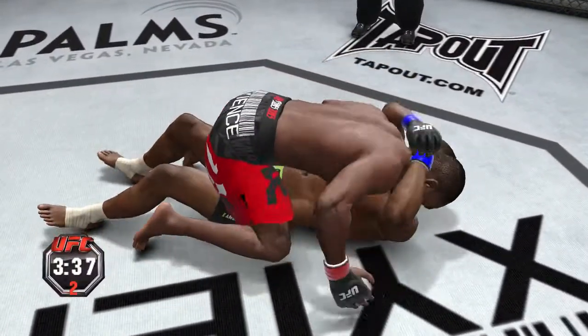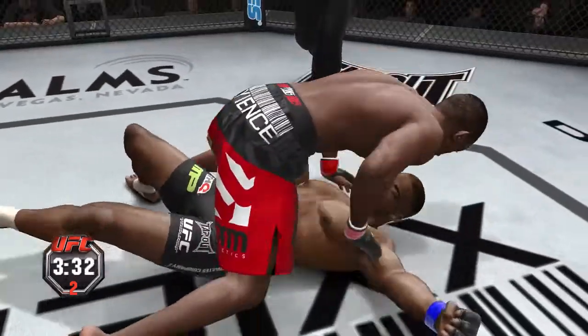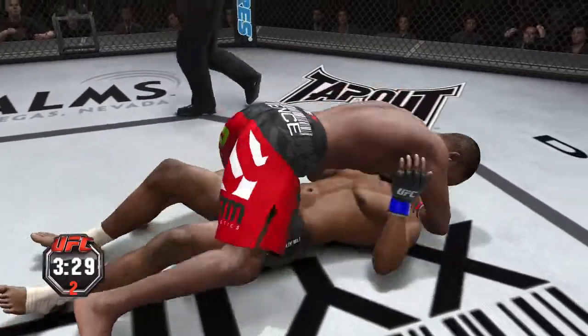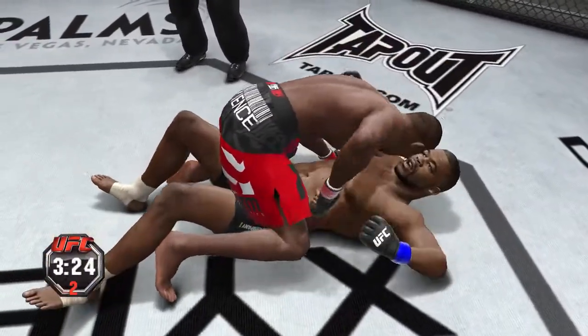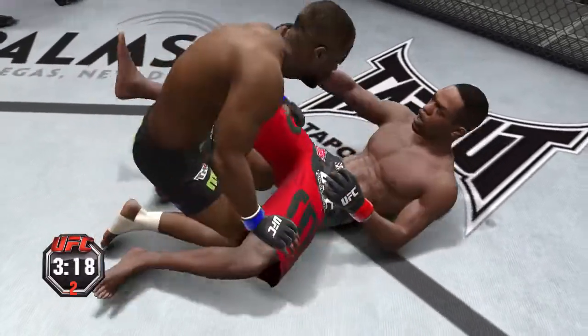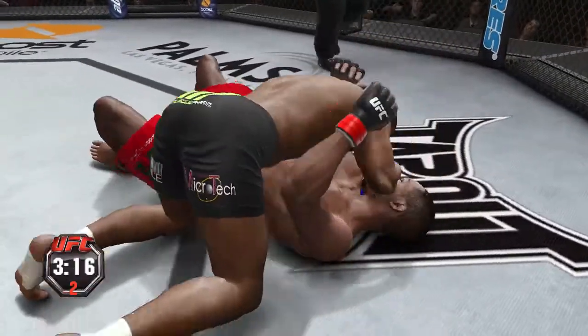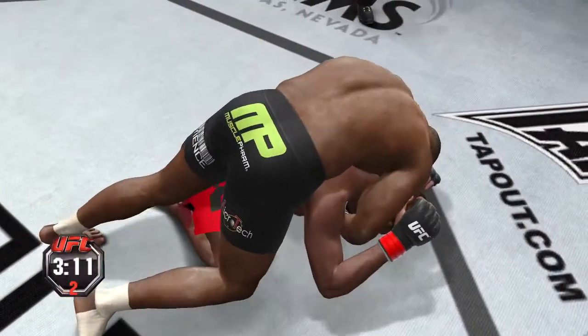Moves into full mount here. Stay tight in there. Control his hands. Oh, he gets reversed. Go, scramble up. He's inside control here. Wow, that right hand. Going for over under here.